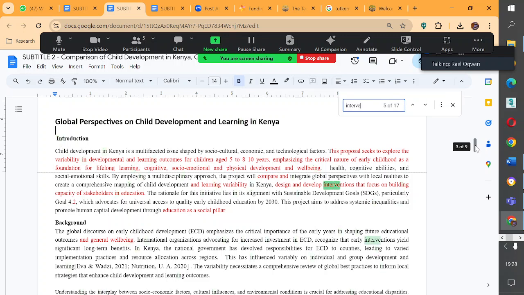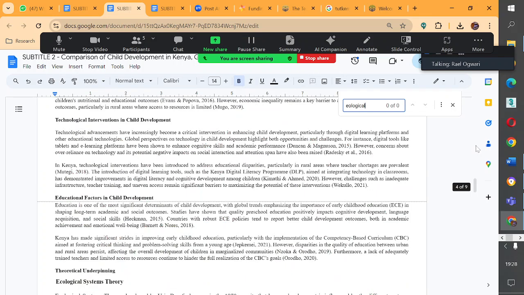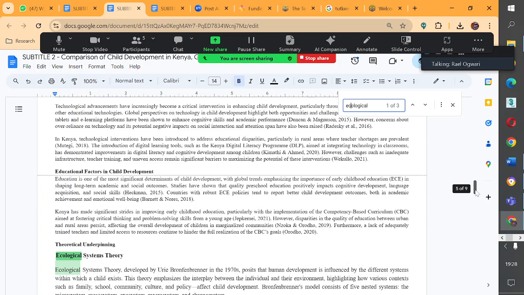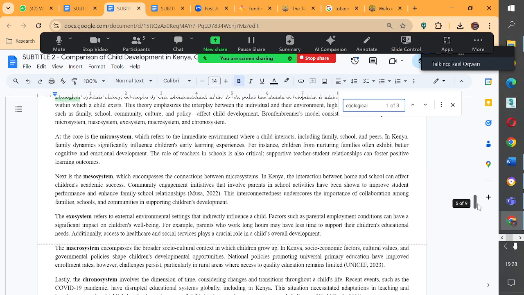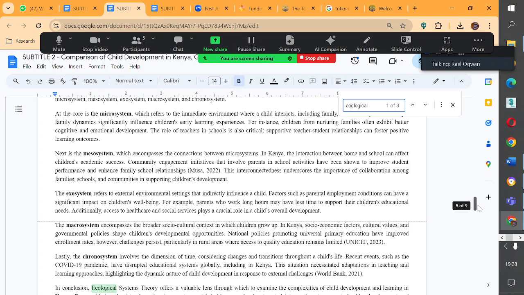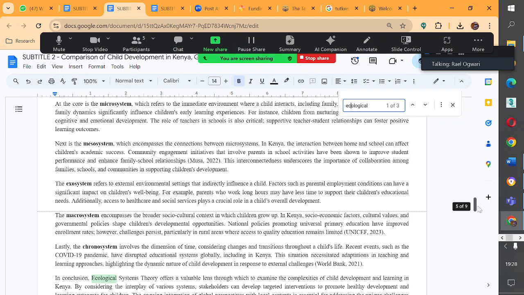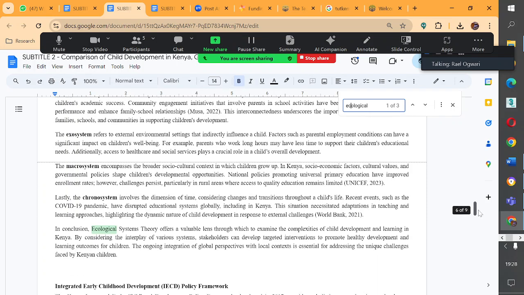And I also just want to add that we have suggested to use Bronfenbrenner's ecological systems theory. And I think this fits well because we are able to look at the various systems or levels and how that affects child development and learning, starting with the family, which is the microsystem, and all the way to the chronosystem, that is quite a temporal dimension of time and the changes that occur across the lifespan.